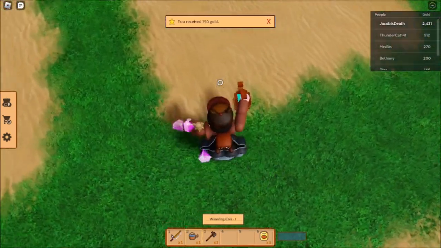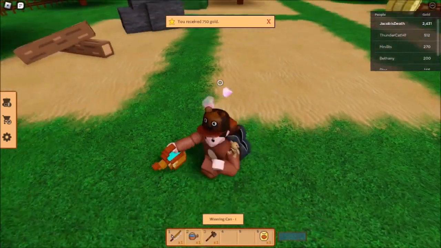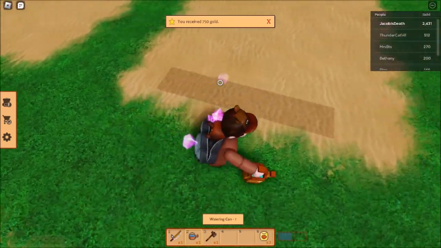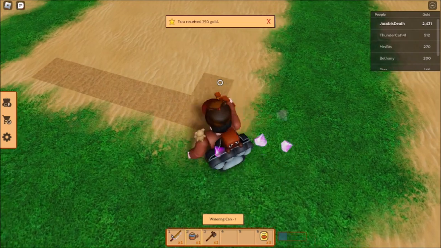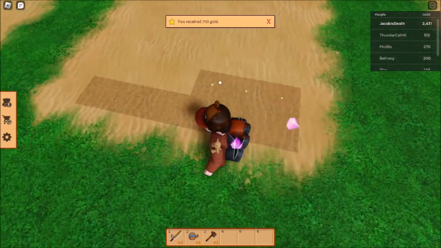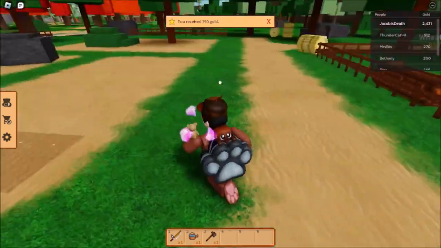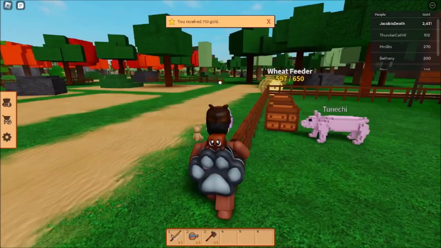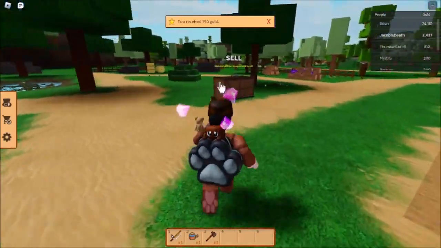I appreciate that, Mr. Pig. Or Mrs. Pig. I'm calling it Peppa, so we're gonna go with Mrs. Pig. Peppa? What are you doing, my friend? What are you doing? I don't like its name anyway. Tunachi is a terrible name for a pig.